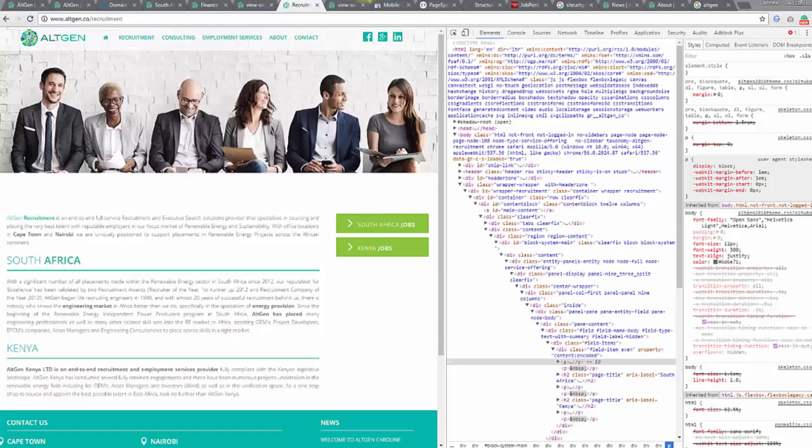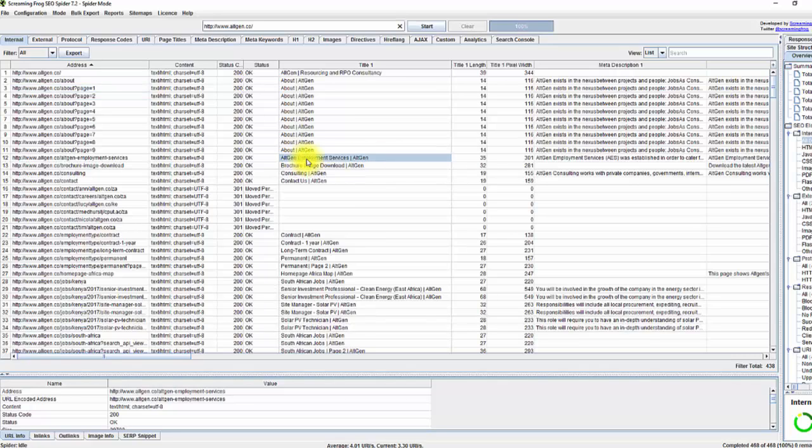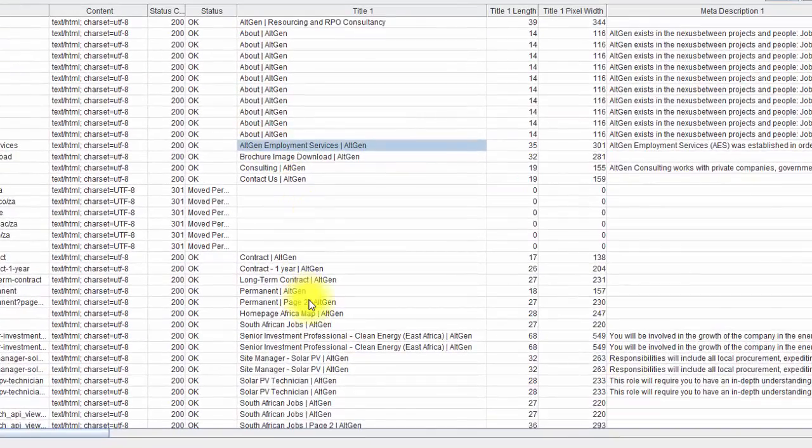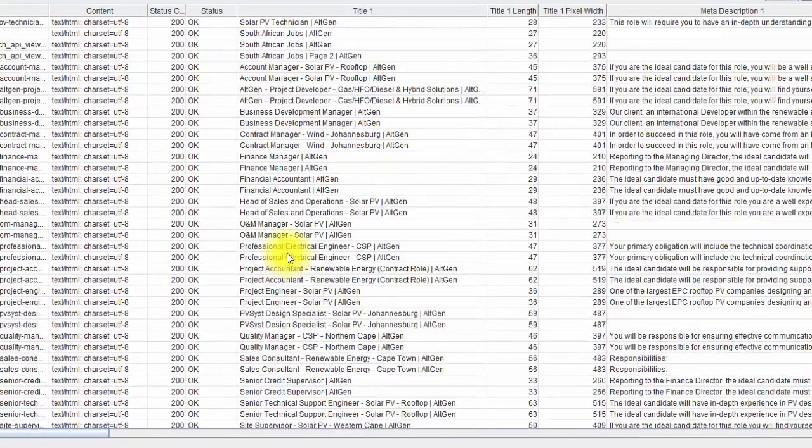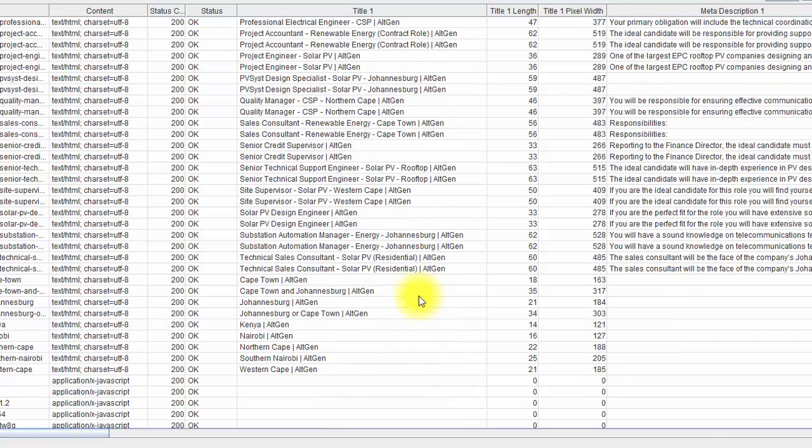Going back to, right, so if we take a look at how the metadata for the site has been set up, this is what the previous SEO company would have done. They've done a pretty good job. I see quite a lot of varied meta descriptions, and the titles are nicely set up, so that's great. They could be a little better.